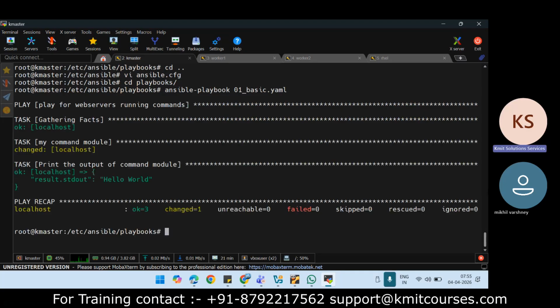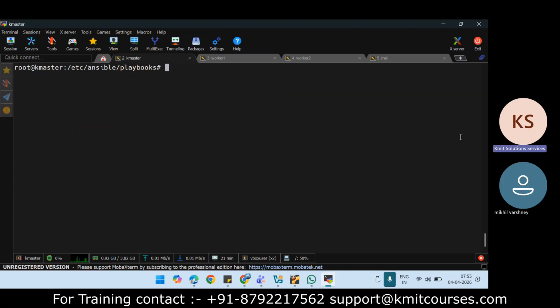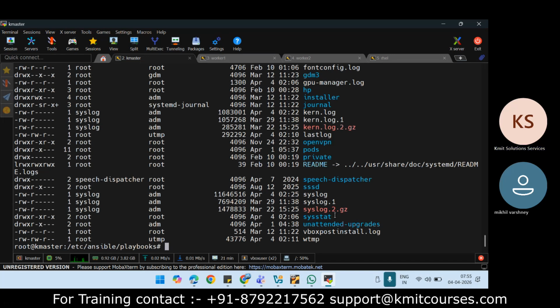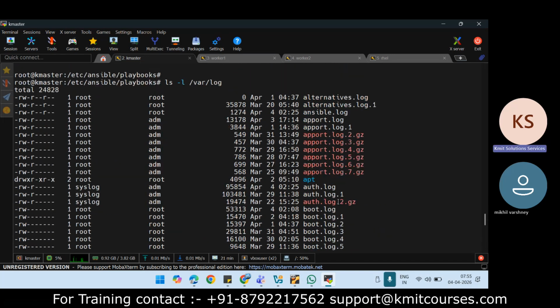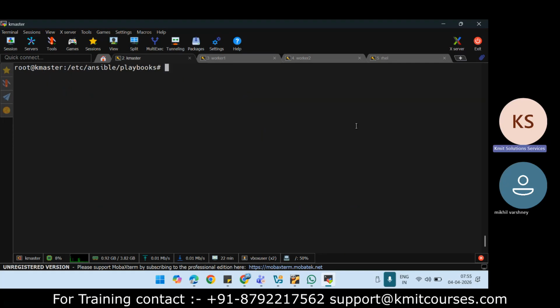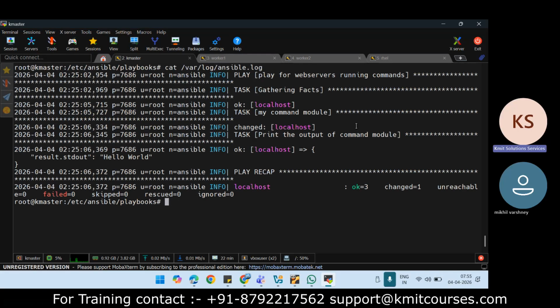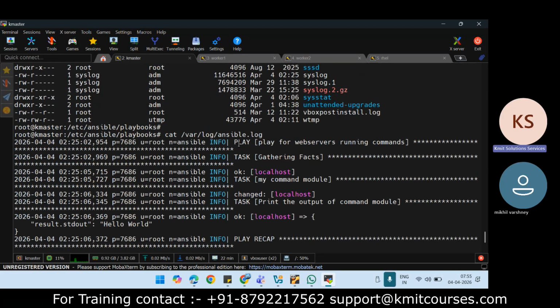Okay, so this is executed. Now let me go to that. If I say ls -l /var/log, there should be an ansible.log file. You can see there is an ansible.log file, right? And now let us see what is inside this. If I say cat /var/log/ansible.log, here you can see the task which I have executed.